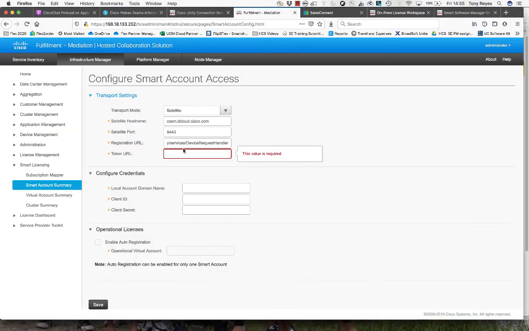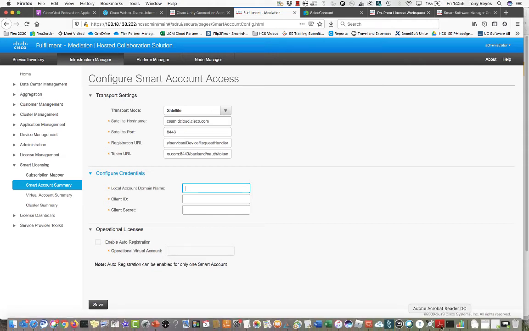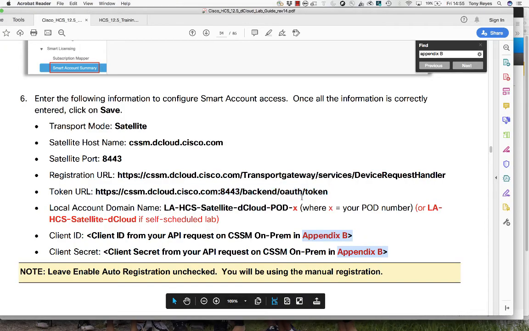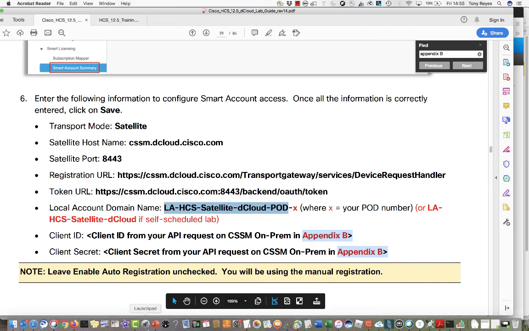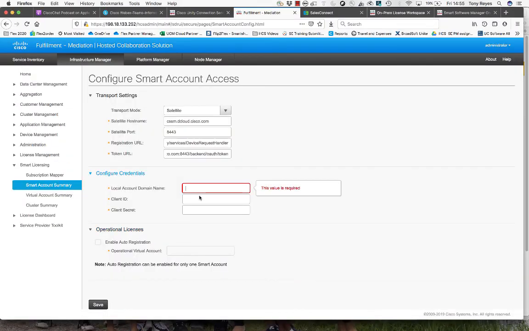Paste that. Local account name. What was the local account name? Was this guy pod 1? Pod 1. Client ID and passwords.